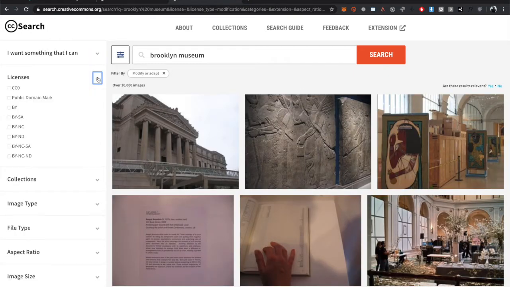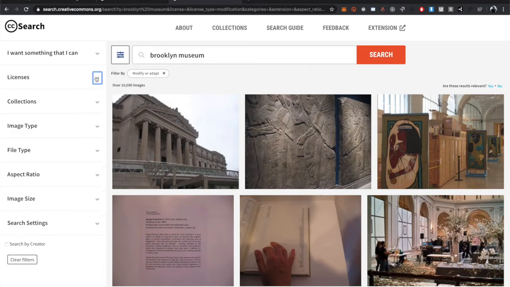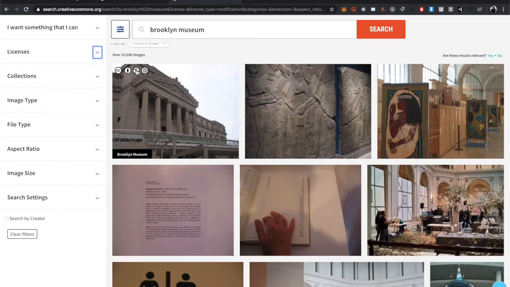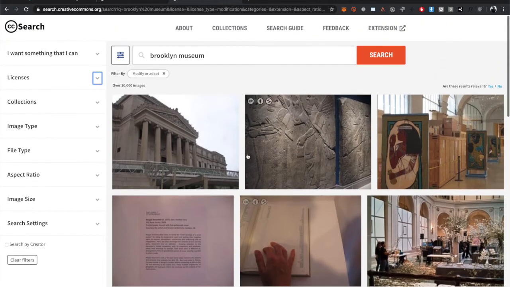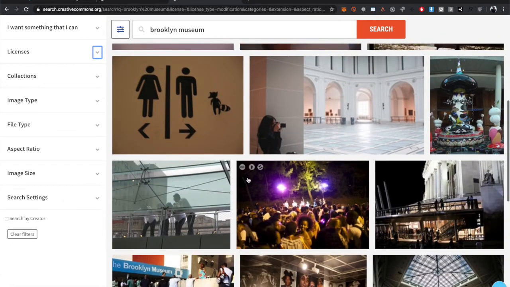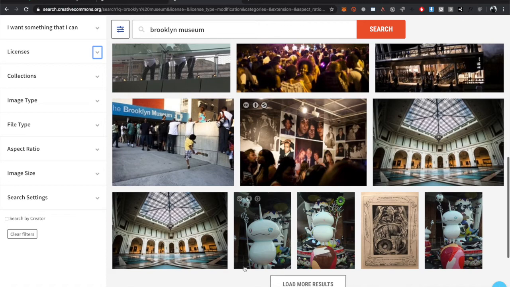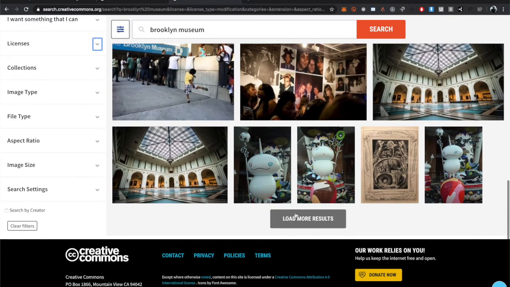And then let's check out licenses here. There are a lot of different licenses. We'll get more into these later. I'm not going to click too much into any of these. I'm just going to know that all of these I'm allowed to modify or adapt. You can see on the top here, this one I couldn't use for commercial use. And we'll see more details about how we have to attribute and share where we got these from when we open them up. So let's go ahead and choose which pictures we want for our slideshow.